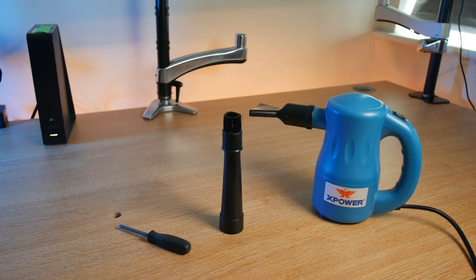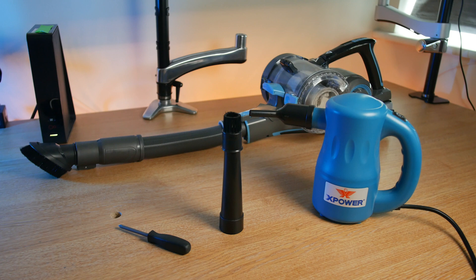The electric air blower is far superior to compressed air cans, which often run out when you need them the most. And finally, a vacuum cleaner — it's important to note that I will not be using this on the inside of the case as it can generate quite a bit of static electricity. I use it for the dust filters and the side panels, and cleaning up around the outside of the case.